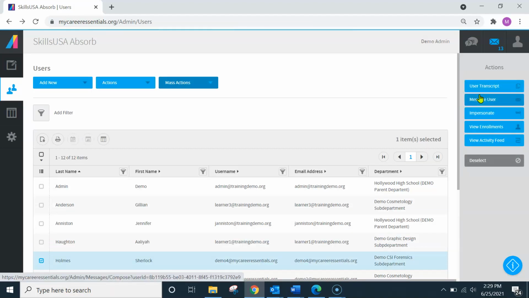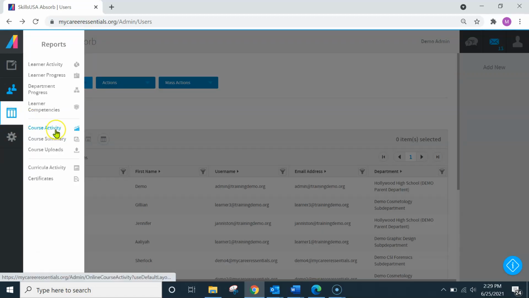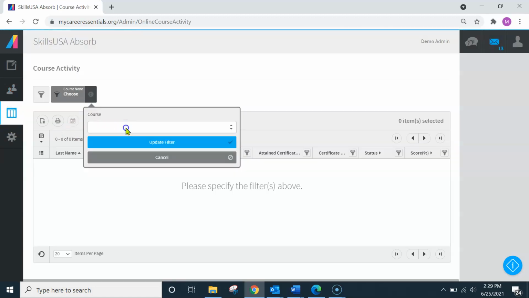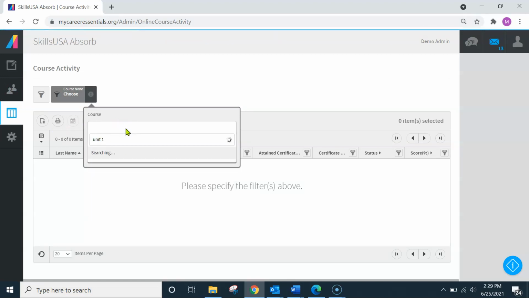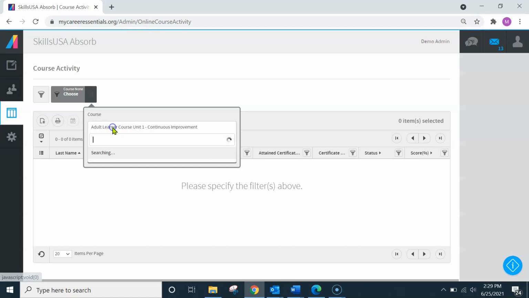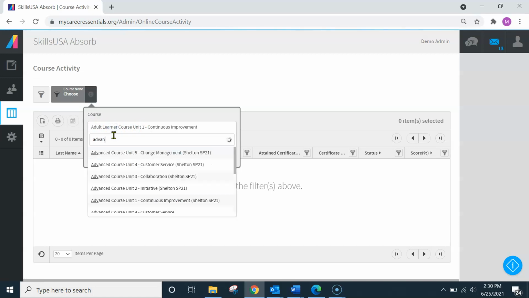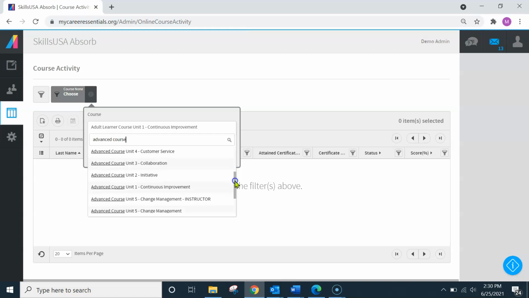Let's say we want a bird's eye view of the scores, though, of all our students. You might remember in the last screencast, we pulled something called the course activity report. I can go ahead and pull that as well. So let's go ahead and go to Reports, click Course Activity. We can look by our unit. So let's say Unit 1. Oops. Yeah. Unit 1. And whoops, I actually want to do the advanced course. You'll be looking for the adult learner course, but for our demo account, we don't actually have students enrolled in that.